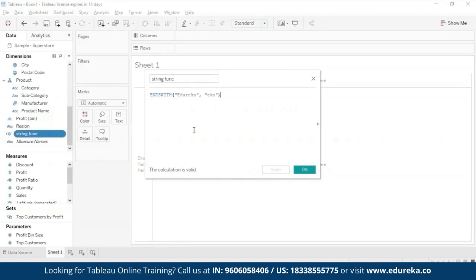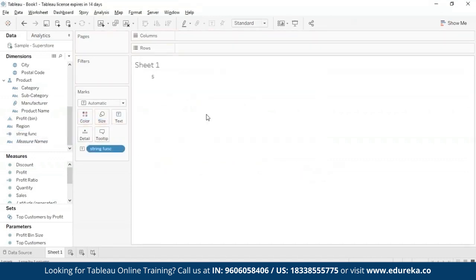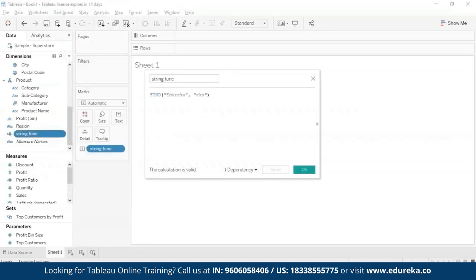The first character in the string is position 1. As you can see, it said that the substring EKA that I was searching for starts from index number 5.